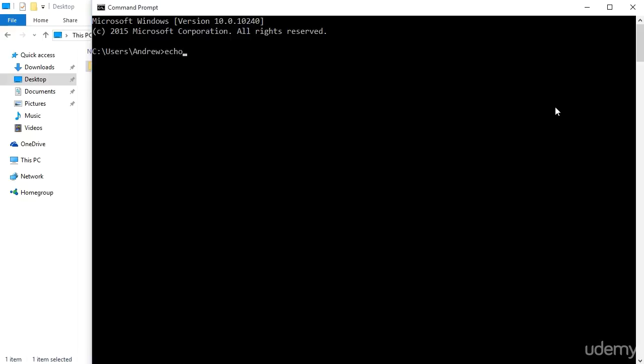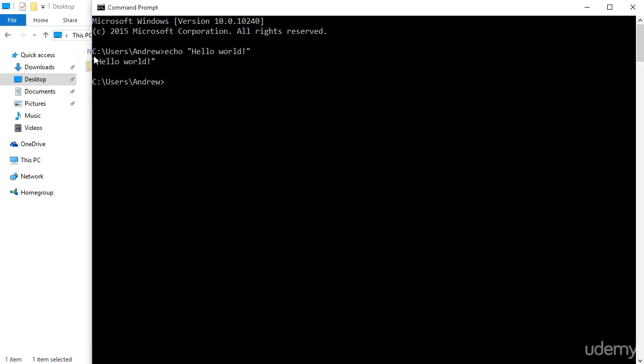I'm going to type echo followed by a space. Echo is the command, and now we're going to pass the command an argument or a variable. I'm going to have two quotes, and inside of them I'm going to type hello world, just like that. Now once your command looks like this, you can go ahead and hit the enter key, which is going to run the command. If I hit enter, you can see sitting right here, hello world prints to the screen. Congratulations, that is your first terminal command.